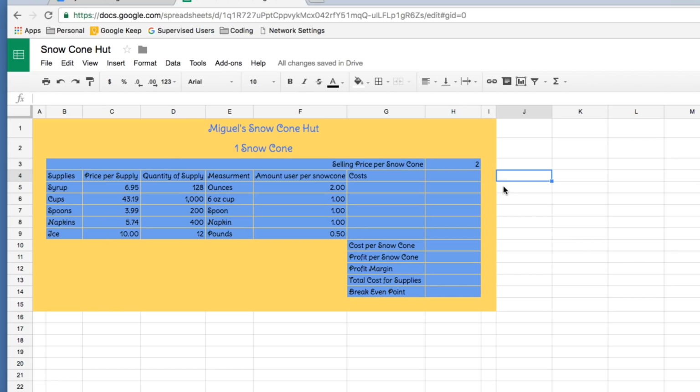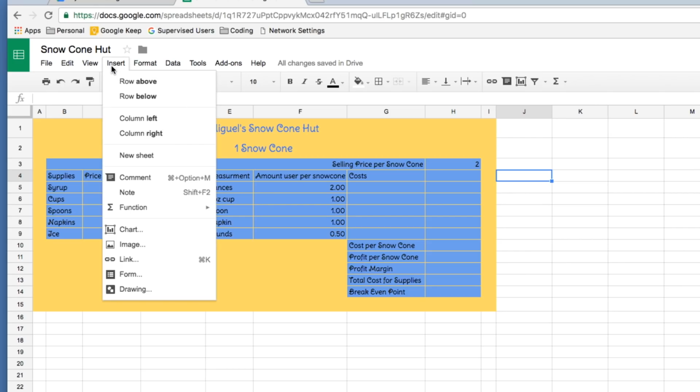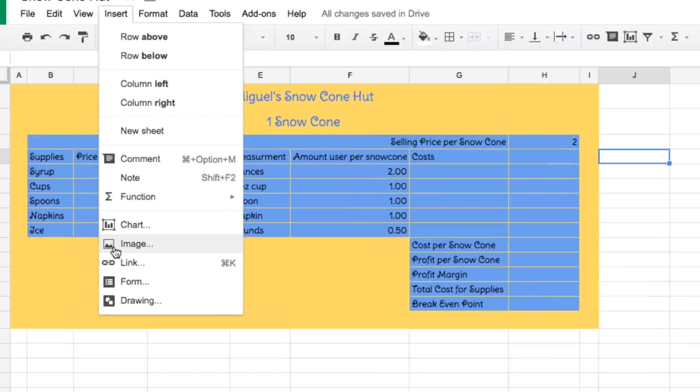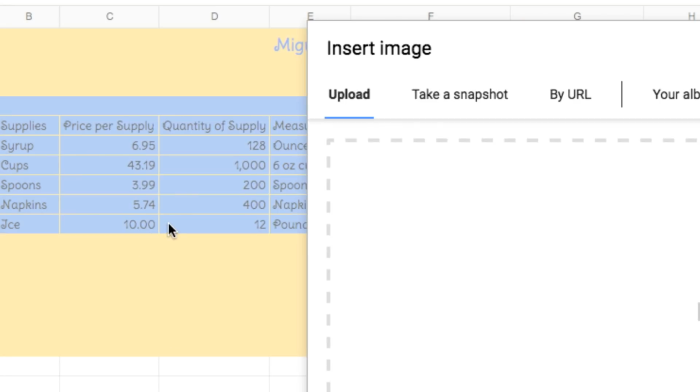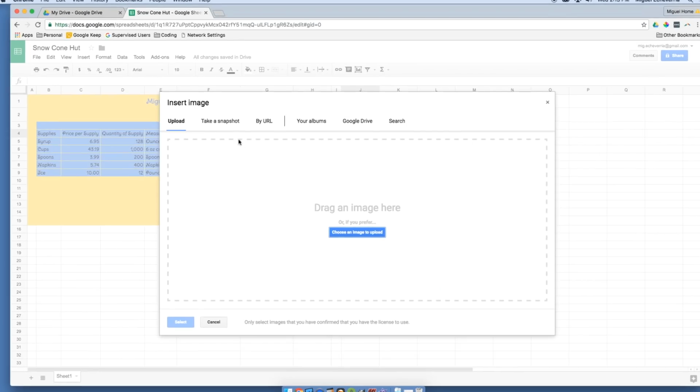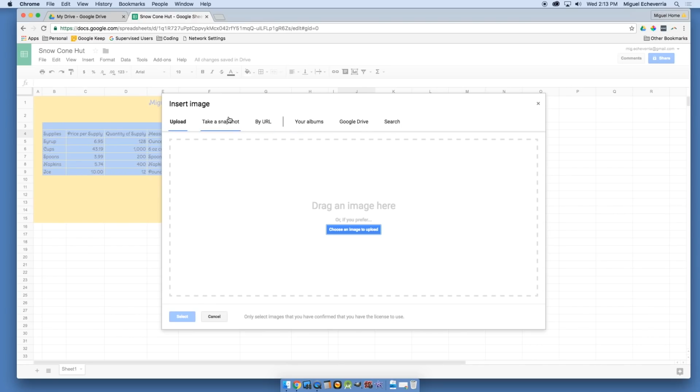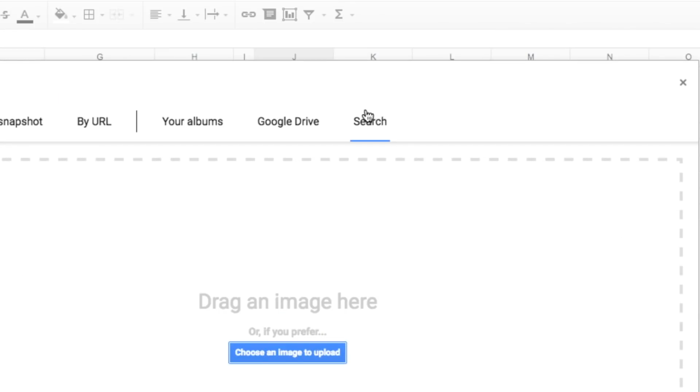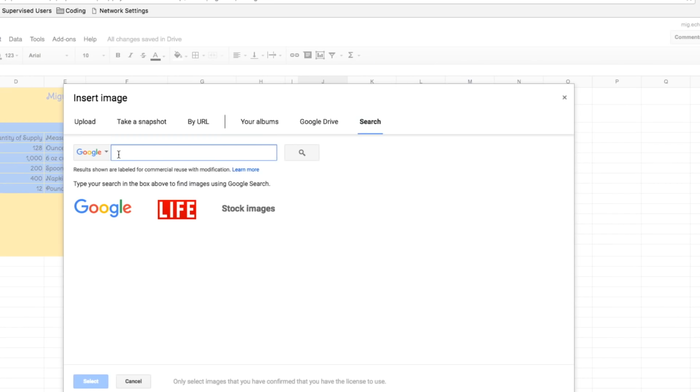Next step. Let's add in 2 small snow cones onto this thing. So I'm going to go to Insert, Image. Here are some options. You can either upload, but we are just going to go to Google and search for something. So I'm going to click Search and search for snow cone.